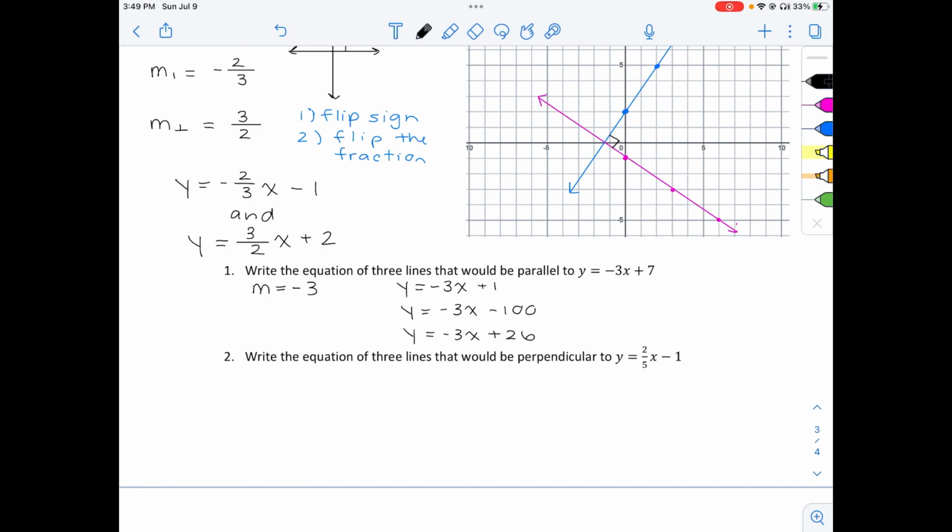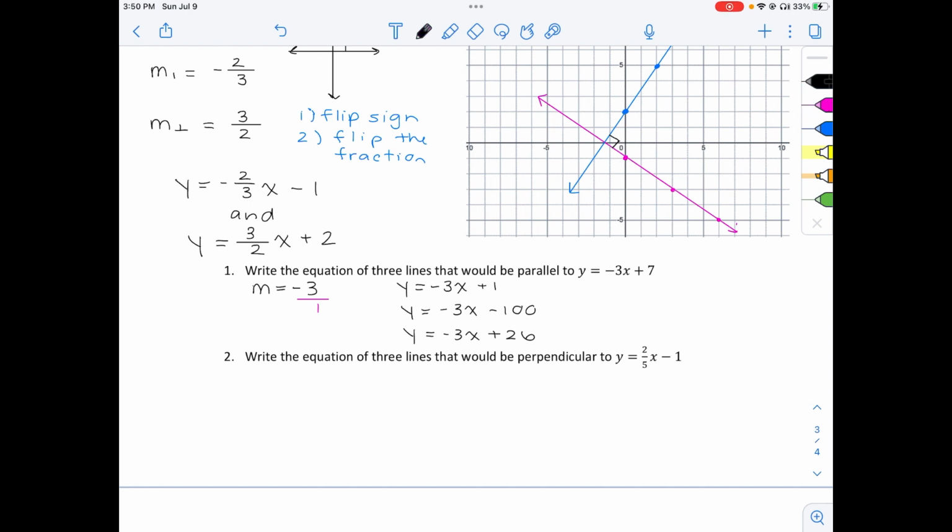Now for this one, I'm not asking for it to be perpendicular, but I just want to show what the perpendicular slope for this would be. So actually first what I'm going to do, for -3, that doesn't look like a fraction, right? So there's only one number. However, your rise is 3, it's going down 3, and then if there's no number on the denominator, it's always just going to be an invisible 1 there.